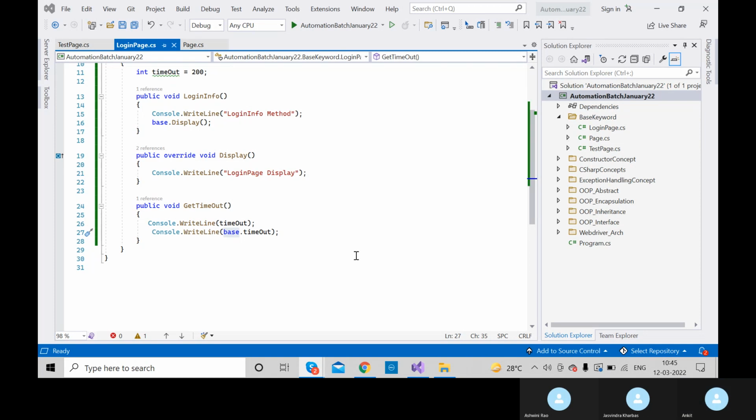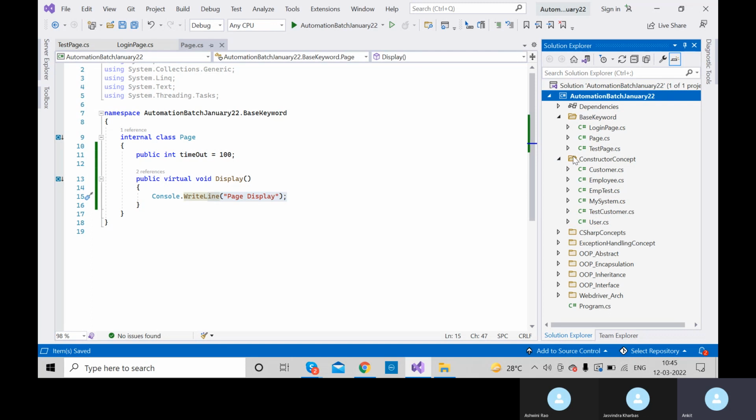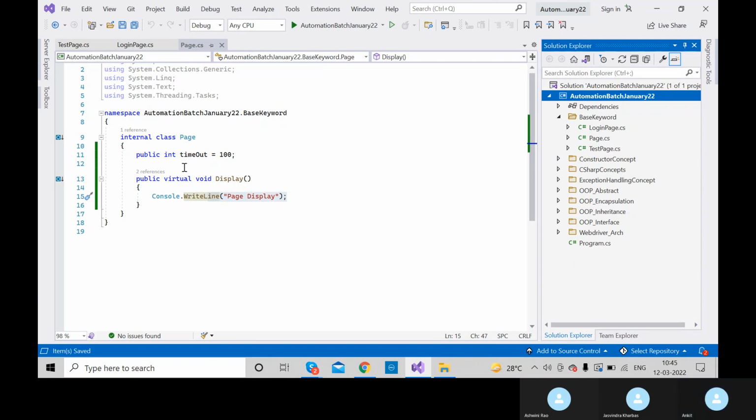Okay. So now let's create the constructor of the page class. How to create a constructor? In the concept of constructors there are different kinds, default constructor, parameterized constructor, all those we have discussed. So how do we create it?